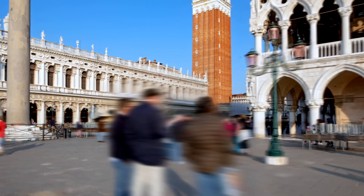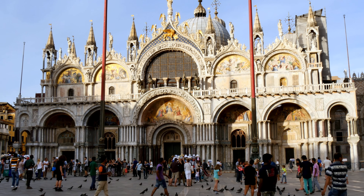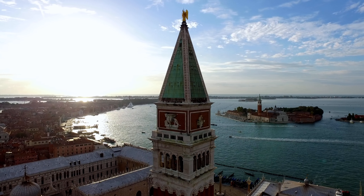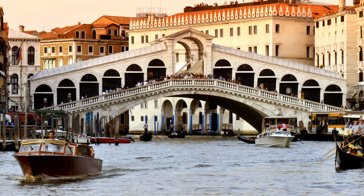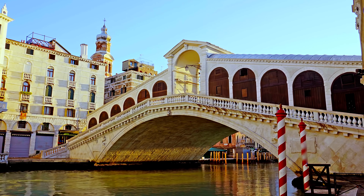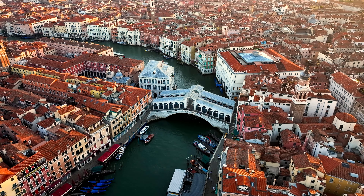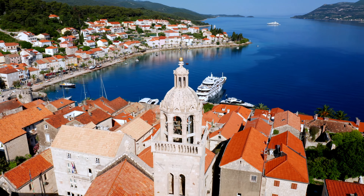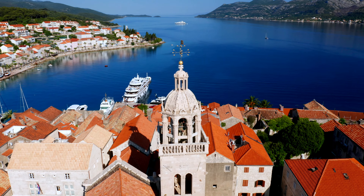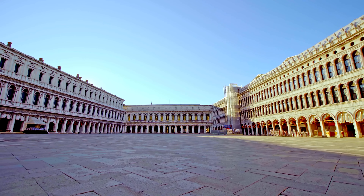The main square, St. Mark's Square, is where you'll see the huge St. Mark's Basilica Church, covered in detailed designs, and a really tall tower that you can climb for an amazing view. Then there's the Rialto Bridge, a famous old bridge where you can see the whole canal and find some great shops too. You've got to try a gondola ride — those are the slim boats that glide through quiet canals for a super calm and romantic time.